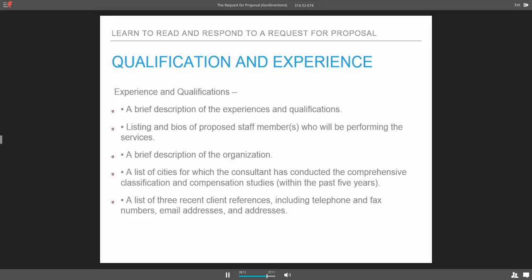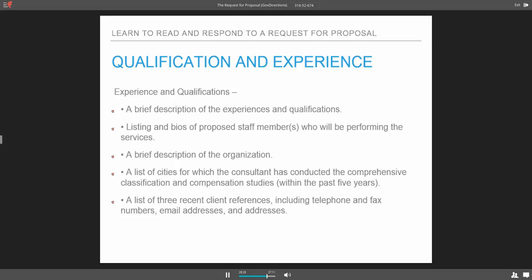Don't be afraid of that past experience, even if it's not with your current company. What they're hiring typically in an RFP is your knowledge and skills, and then a list of references. Make sure you meet exactly what they want. Sometimes they want email addresses. Other times they want phone numbers, details to contact them.